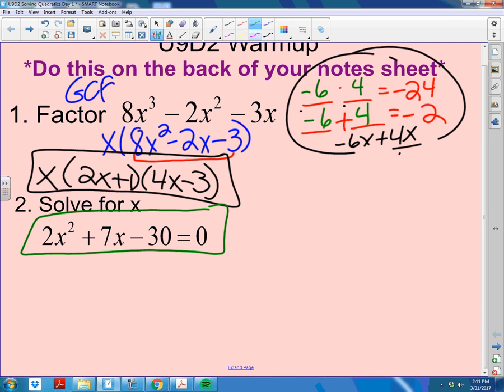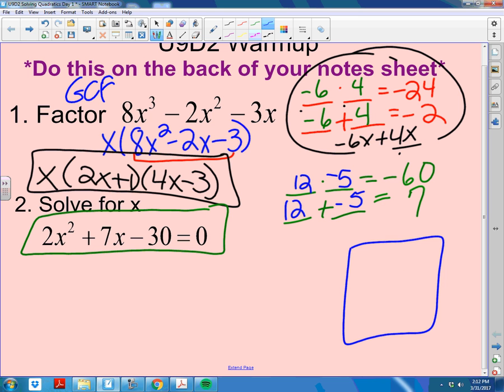Okay. Here we go. So when we factor it, what's the first thing we do when we factor it? After we look for GCF, what's the second thing? A times C. A times C in this case is -60, so we're looking for two numbers that when multiplied get you -60, and when added gets you +7. If you did it right, it's 12 and 5, and which one gets the negative? The 5 gets the negative. Very good, because when you add them, it has to be a positive number. So we have 12x and -5x.